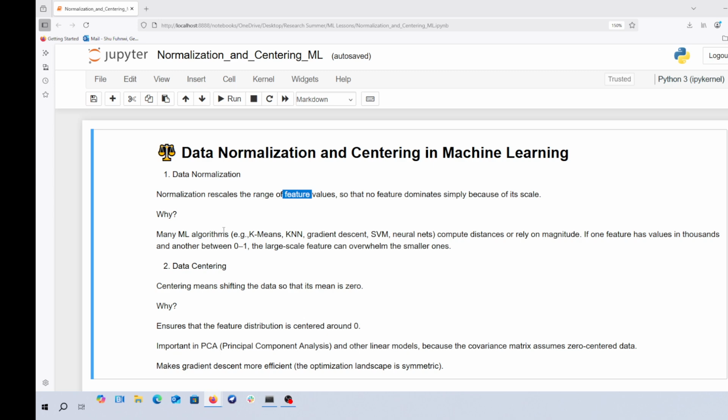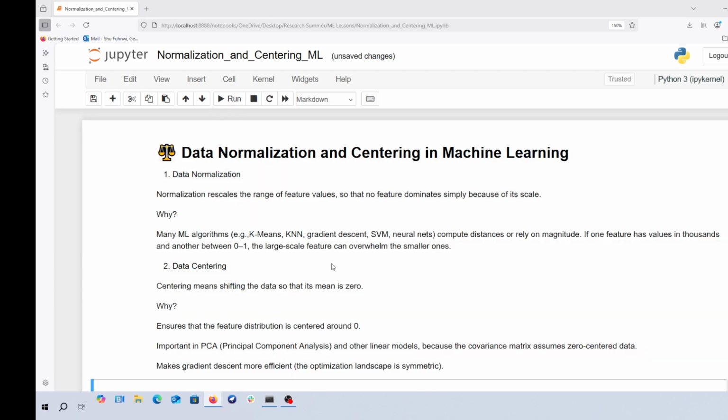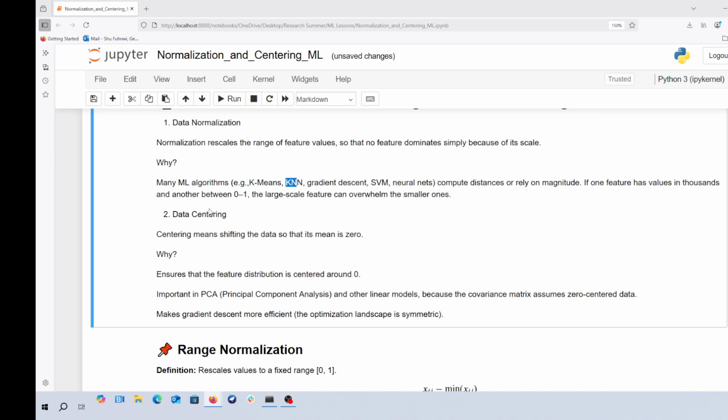So in that case, machine learning models like the k-means algorithm that are mostly based on computing the distances between those features, or rely on magnitude, might not really work well in those situations because of the discrepancy between the weights of those features that I mentioned. So we need to scale those values to a particular range, so that most of those machine learning models, like K-means, KNN, and so on, can work well.